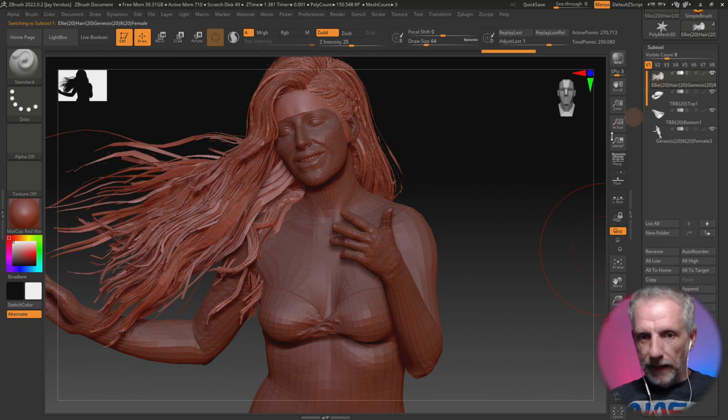Let's see then, this is the hair. This is what we want to doctor with.